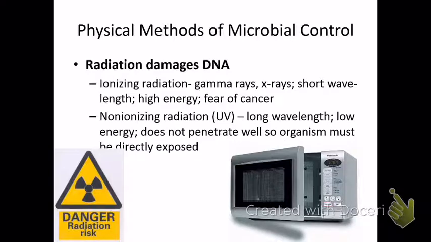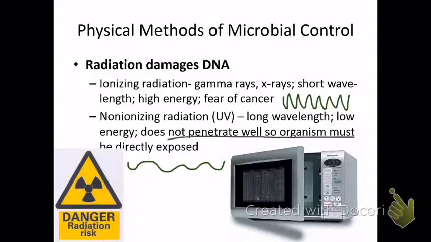Okay, so there's two types of radiation for light. There is ionizing radiation, which has a short wavelength, high energy, fear of cancer. So think about x-rays is the one that comes to mind. Non-ionizing radiation has a longer wavelength. Low energy and does not penetrate well. When I think of this, we're going to do a lab that's going to help us have a specific example. We're going to hold the bacteria plates or place them underneath a light for control and see if it actually does kill the bacteria.